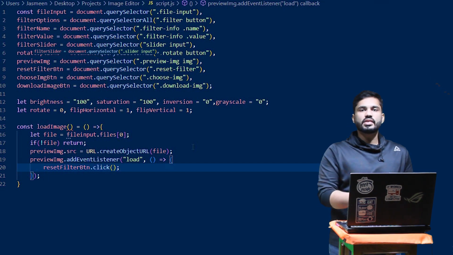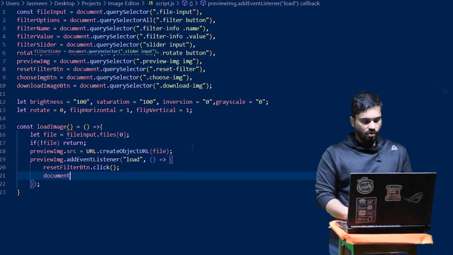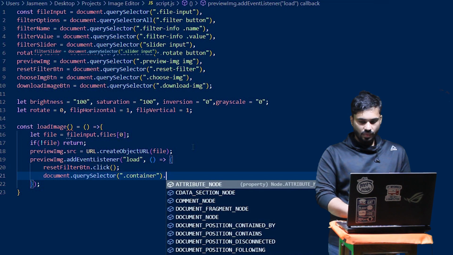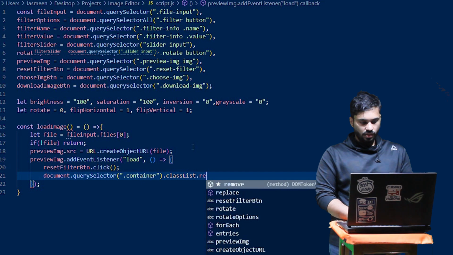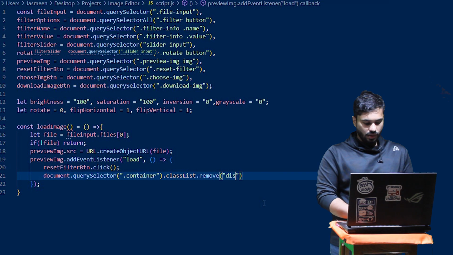In case a user uploads an image, let's say the user increases the brightness to 200%. When the user uploads the next image, all the filters will be reset to their initial values. So the brightness will again come down to 100%. document.querySelector container classList.remove disable.